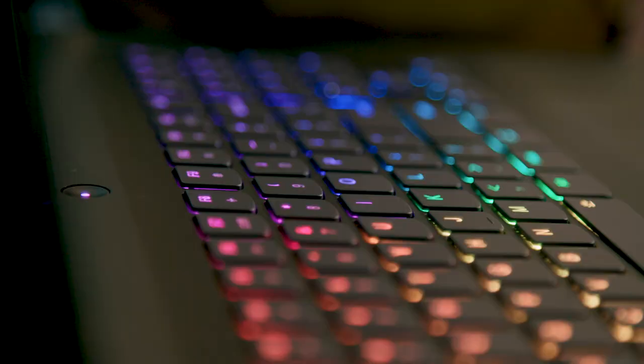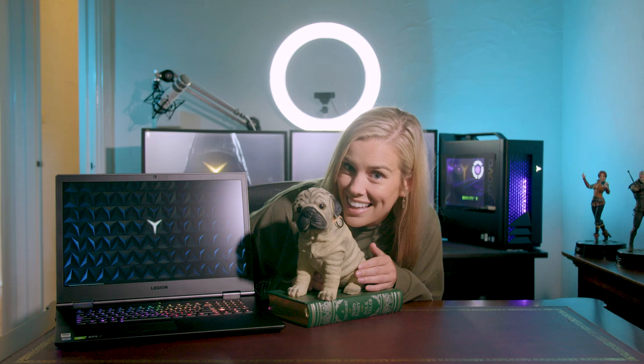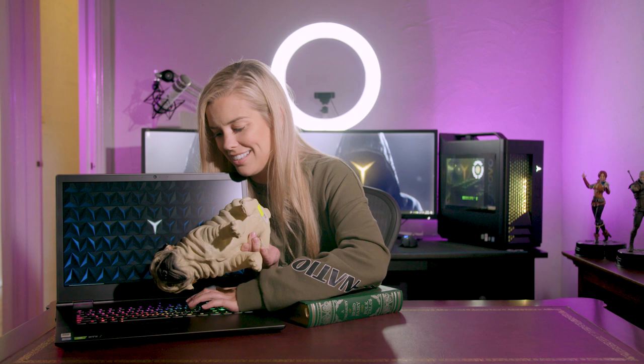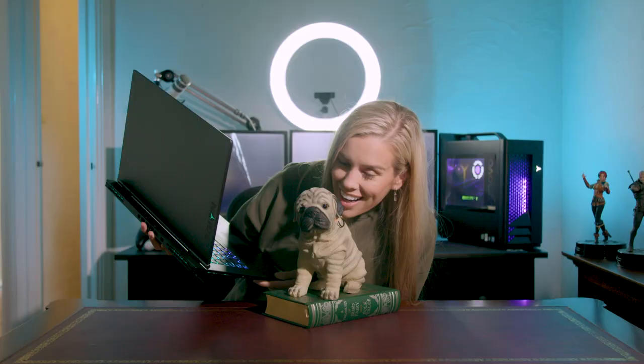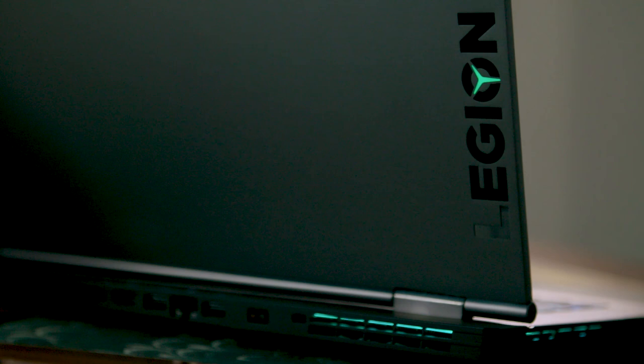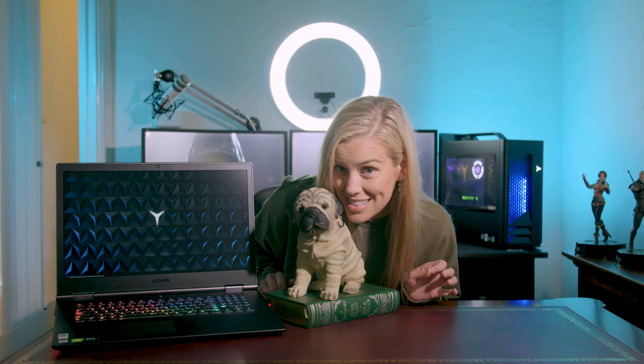Okay, I'm gonna open it up now — wow, this part's always very exciting. I love a good rainbow — I like the way it moves in a spiral. I'm just gonna move the bug a little bit closer to the keyboard to see if we can get some sounds of fingers on the keys. It feels really nice to type on. I like that you can see the lights not just on the keyboard but through all the vents and also in the O of the Legion logo on the front. This is the most stylish gaming laptop I've seen from the Lenovo Legion series.